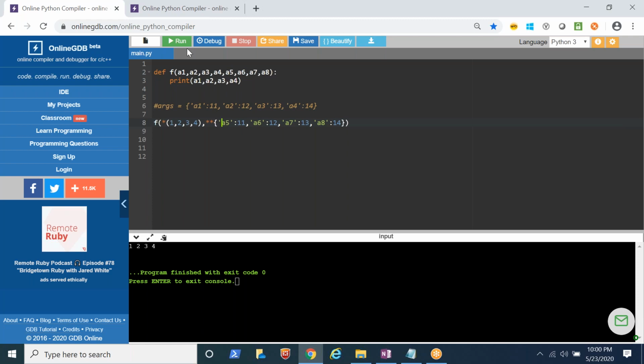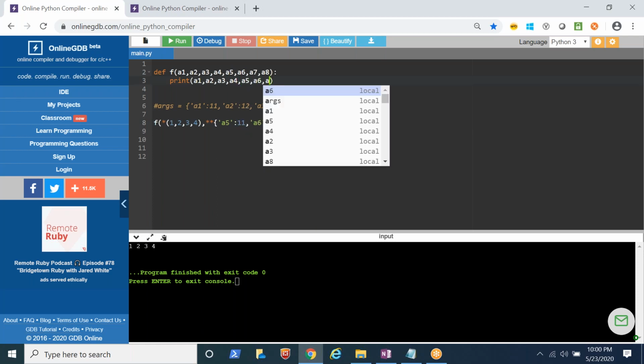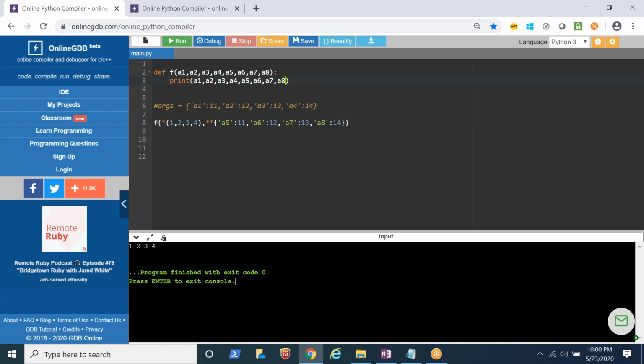So this is the complex scenario which we can see, with unpacking. Only 4 are printing because I have to add the remaining ones also: A5, A6, A7, A8. Okay, 11, 12, 13, 14. So see, I'm passing in exactly the same way and I'm receiving and getting no error.